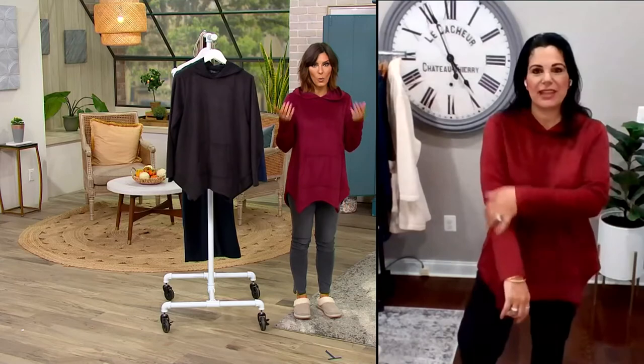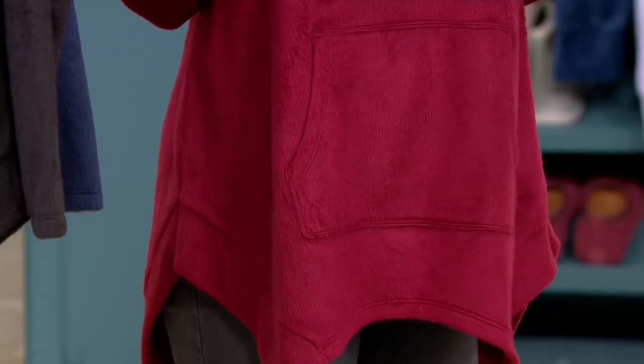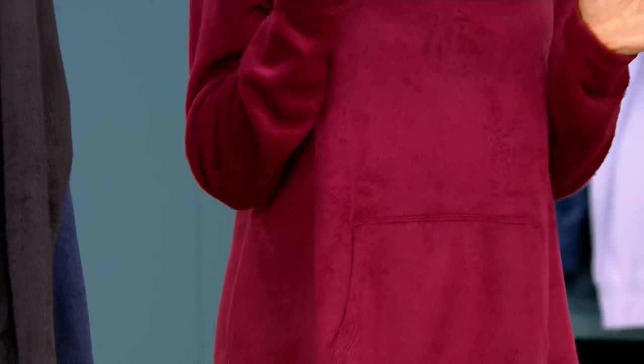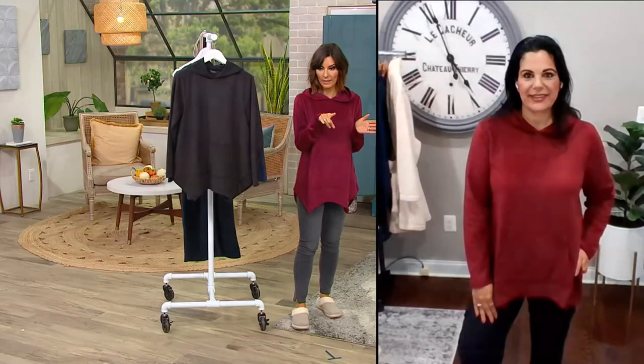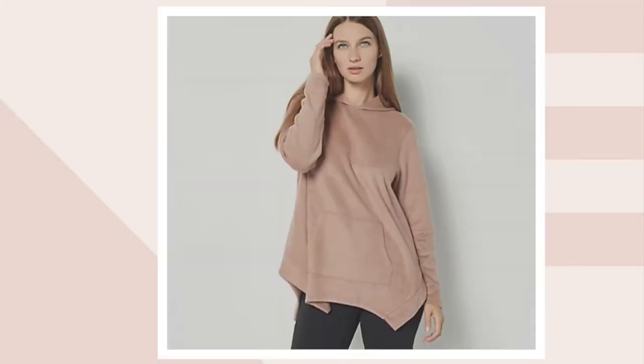I know it's a fleece and the whole idea of this brand is easy lounge clothes, but don't be afraid to wear this one out. There are two more colors on dot com — both getting even more limited. I've got cream, and then I also have almond, which makes me think of like a cozy little teddy bear. I want to be by the fire with wine and a movie in that one. And to your point about dressing it up — when the light hits this fabric, there's just a little bit of a sheen or an iridescence, almost giving the look of velvet. So if you did want to put on a great pair of dressy leggings or even faux leather pants and a cute little booty, I think it would look fantastic.